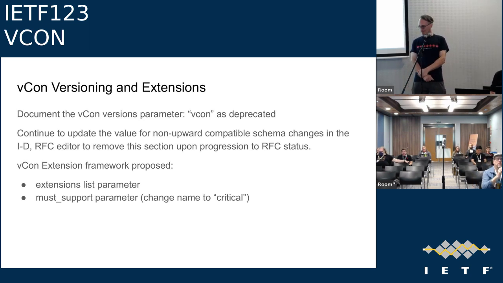I did want to clarify on the version thing. I don't think we should wait till the RFC editor. What goes to the RFC editor should be the opinion of the working group, so if we want to deprecate version, we should make that decision and just do it. I will document it as deprecated in the next iteration, but we need to have a version number through the life of the internet drafts, just so that people can migrate the existing versions that are out there, and then it'll go away when we get to RFC or last call or somewhere in there.